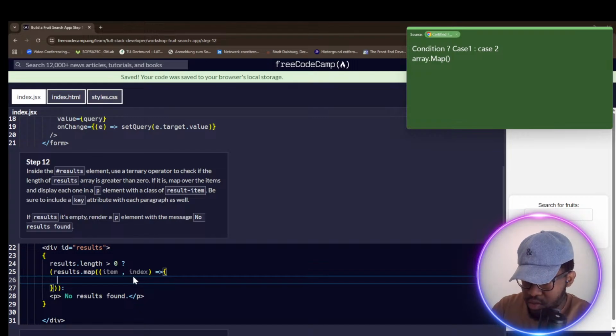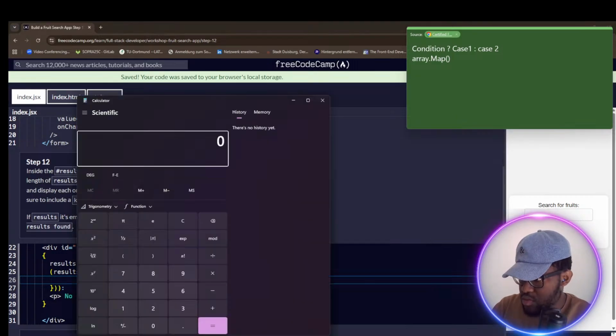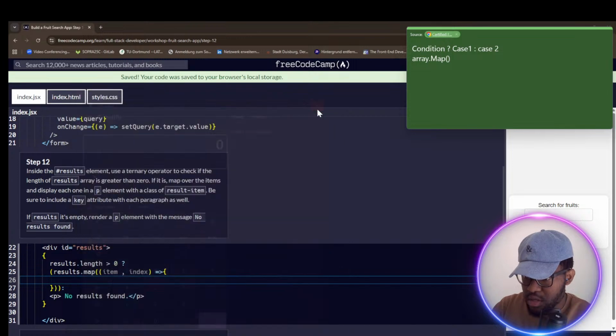So what are they asking us to do? They're asking us to display each item, each one in a p element. So basically we should do it like this. And what's the class name?